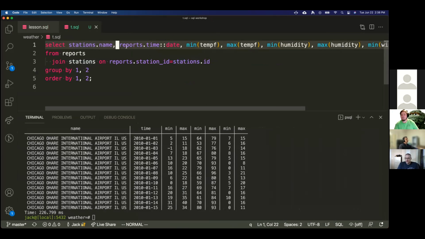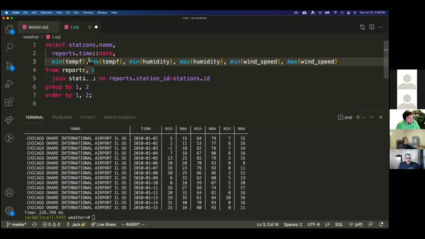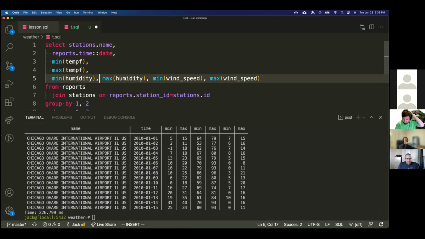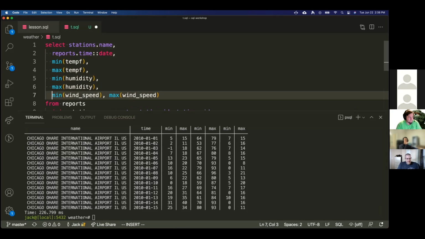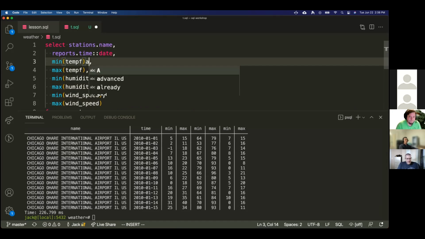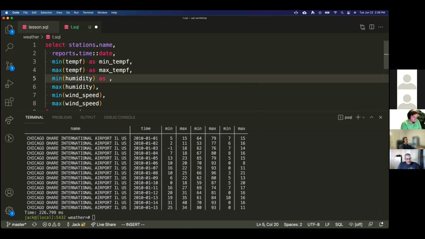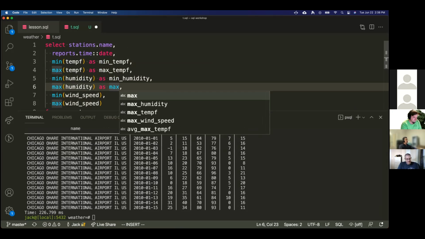Is there a way to add labels to the columns? Yes, that is exactly what we should do next. SQL does not enforce any particular formatting. When something gets long, I tend to put one column per line. But then you can say as, and then say what it is. Technically the word as is not required, but in this particular case, I like the extra readability. Yeah, it looks a lot cleaner.